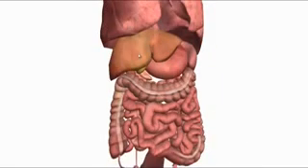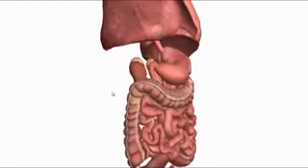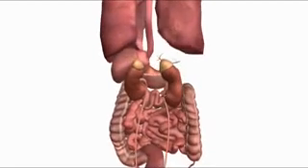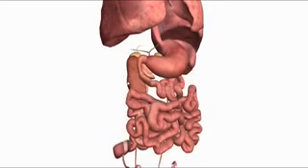I'll get rid of that, and we can see what else is in front of the kidney, and the gallbladder. You can see the colon runs in front of the kidney. The hepatic flexure, or the right colic flexure, lies in front of the kidney. It runs in front of the lower part of the kidney, the inferior pole of the kidney. So that's the hepatic flexure. Get rid of that.